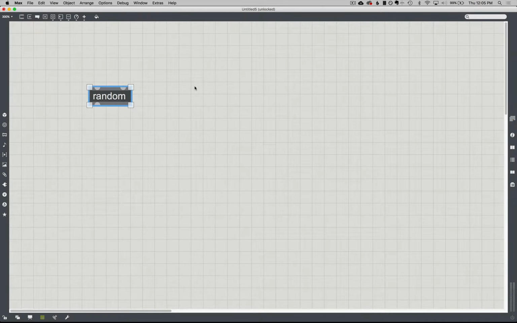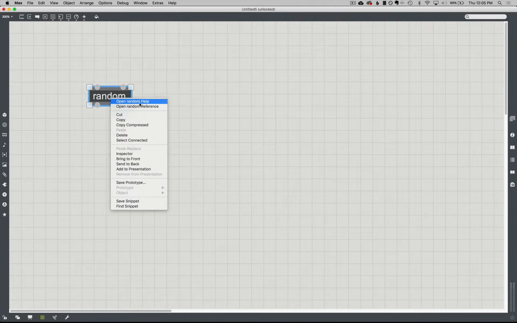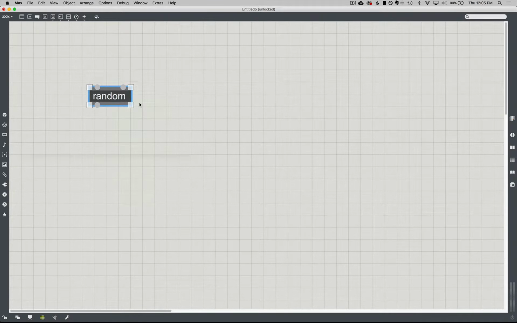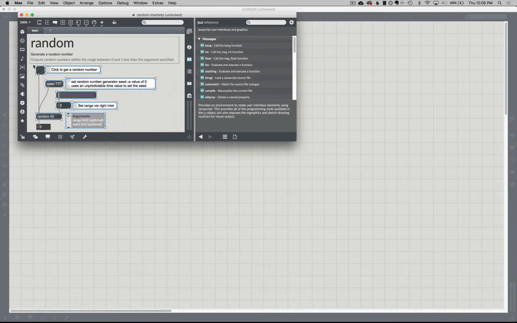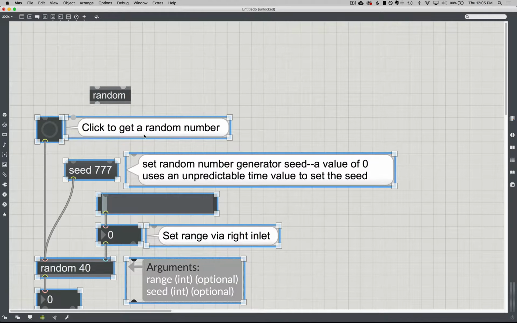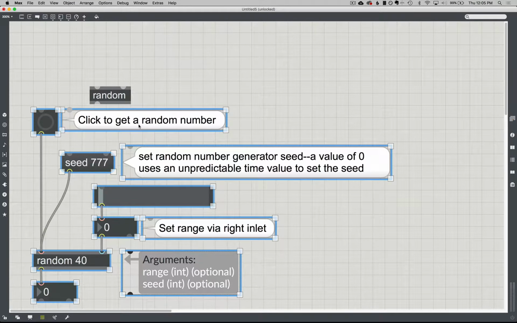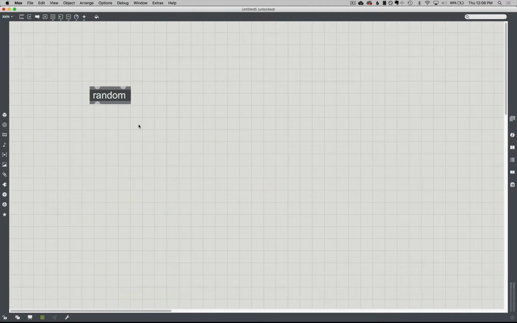And each of these objects has their own behavior. And one thing that's nice is if I right-click on it, I can say open random help, and it'll show me exactly how that object behaves with this little help file. And each object has its own help file. I could unlock it. I could literally just copy-paste that whole thing and bring it into my patch. I don't recommend copy-pasting everything because you're not going to learn as well doing it that way. But that option is there for you.